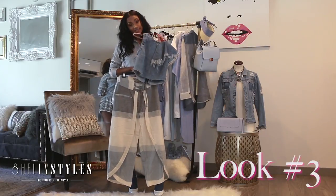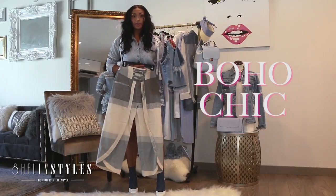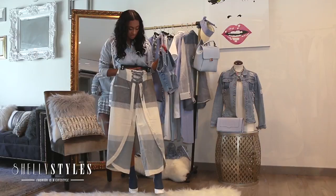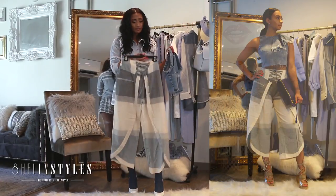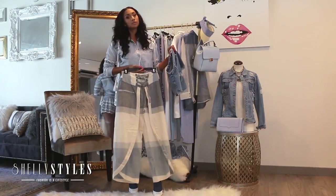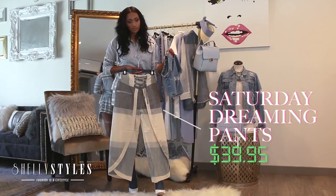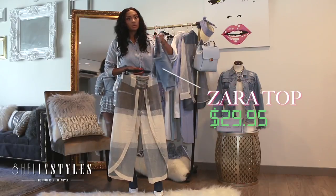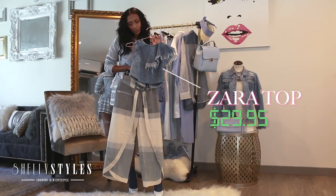This look — oh my god — it's a favorite of mine. This is for you boho girls. These pants are super darling. They are made in India and each pair is uniquely made. They still feature the same colorways with the denim, the chambray, the linen fabric, the cream. I love the little corset detail at the top. These are also from SaturdayDreaming.com for around $40, and I paired it with this cute top from Zara which was only $30. So you can get this look and you're out the door having spent about $70.